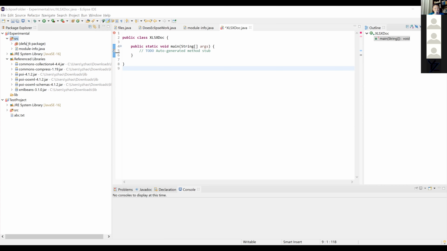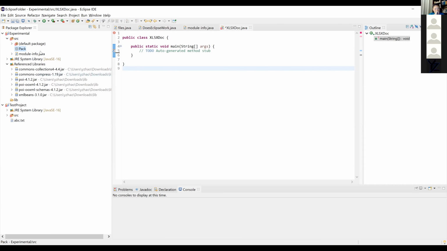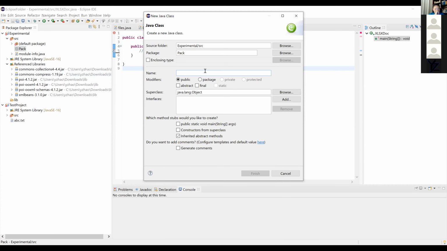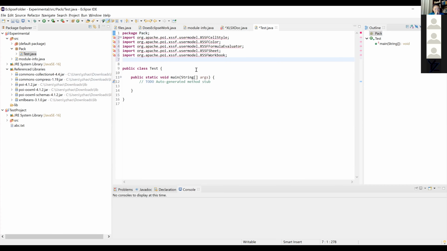See if it works or not. Okay, now paste those. Save it.